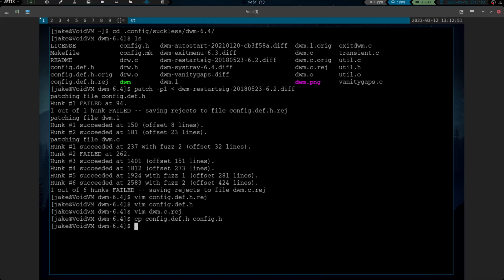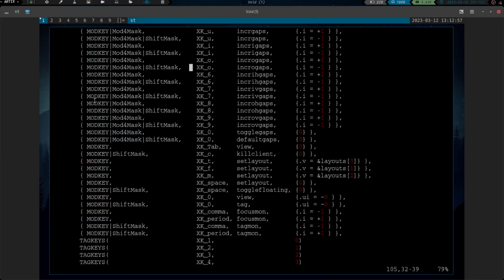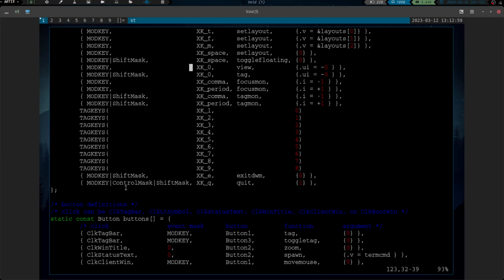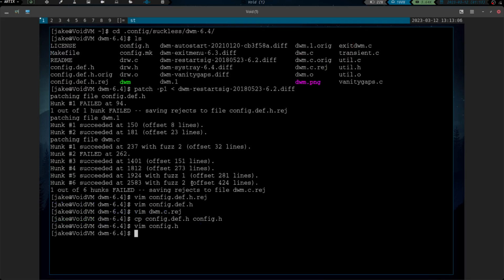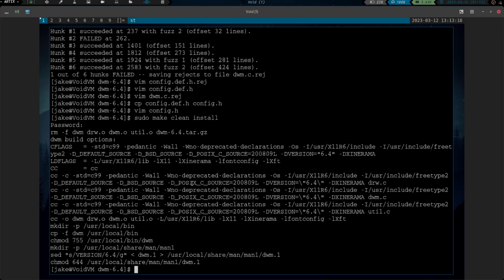And let's vim into config.h real quick, just to make sure. I'm just really kind of worried that that didn't take right, because it said it failed, but mod control shift Q quit. So it took. I don't know why it says it failed, but it took. I guess we'll find out when we try to build. So let's do a sudo make clean install and hit enter. We're going to enter our password, and then we're going to see what happens. So we got no errors. So even though it said it failed, it didn't fail, and it built correctly.